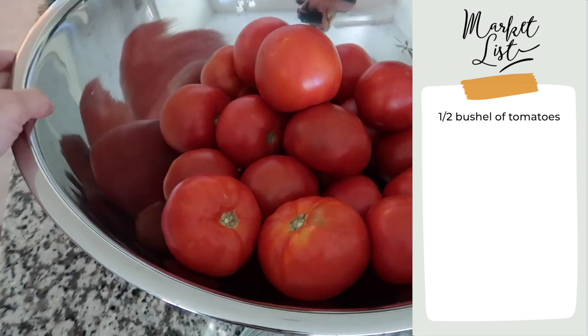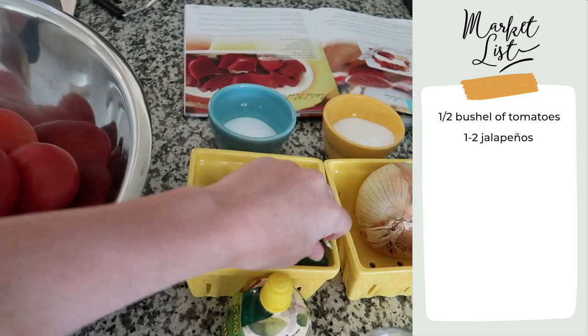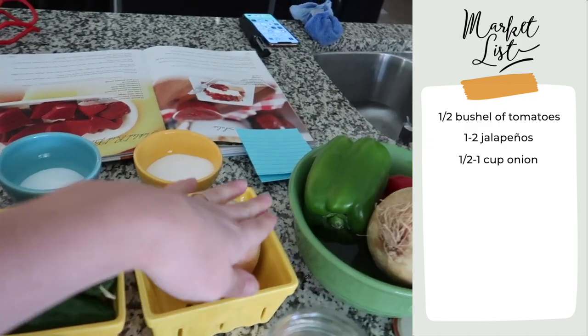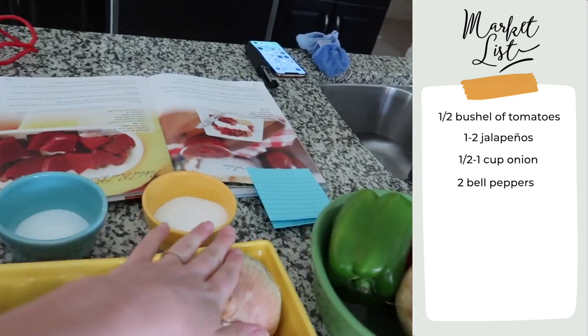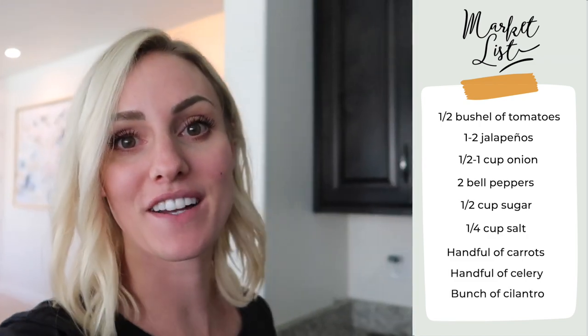The ingredients you're going to want, and I'm cutting it in half, is about a half a bushel of tomatoes, one or two jalapenos, a half cup to a cup of onions. So I have my onions out, I have two bell peppers out, a half a cup of sugar and a fourth a cup of salt, a handful of carrots, handful of celery, and a bunch of cilantro.